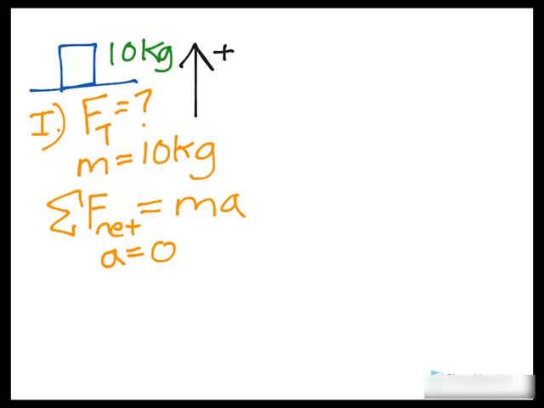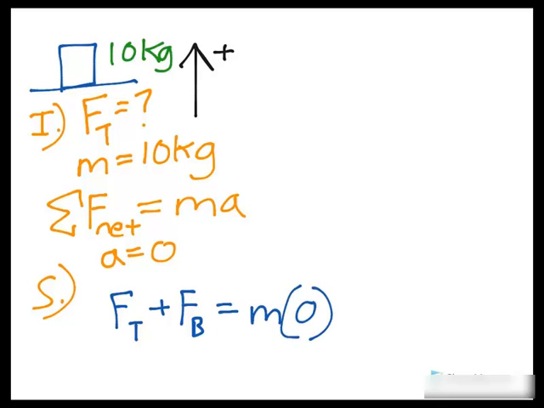So let's go ahead and set up our problem for the next step. We have again F net, so we have the force of the table plus the force of the block is equal to ma. But for this example, we already know that m is given to us, but a is 0 since it's not moving. So as we continue to solve this and set up the problem, we'll have F of t is equal to a minus F of b.